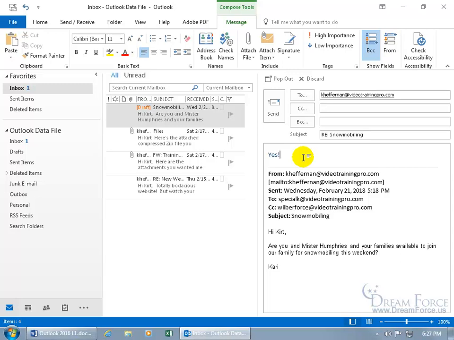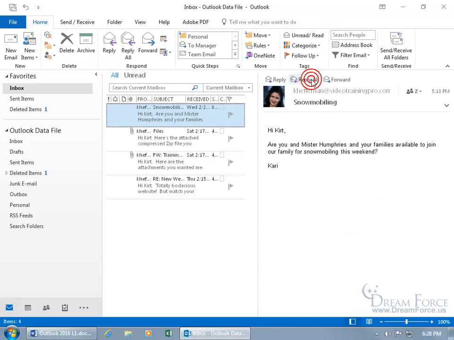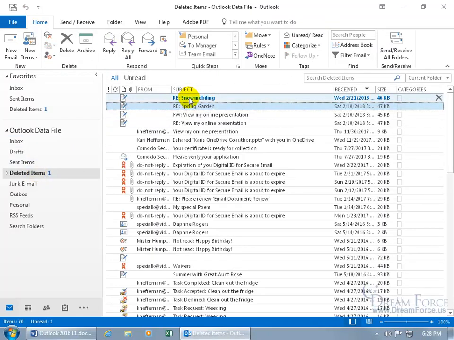It's happened where I sent off an email and I got a reply back where they said yes, but for some reason they deleted the subject and the original message. And I'm like, yes to what? Can you please be a little bit more specific? You can go ahead and click on Send and away it goes. Or you've got these other two options in the reading pane. You can discard it, and when you do that, it puts it over here in the Deleted Items folder, and it's right there.